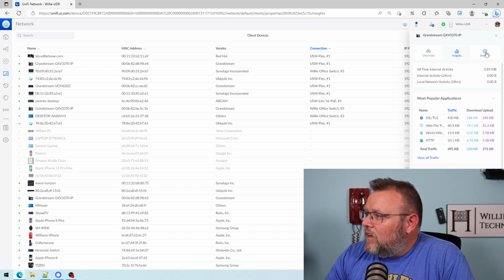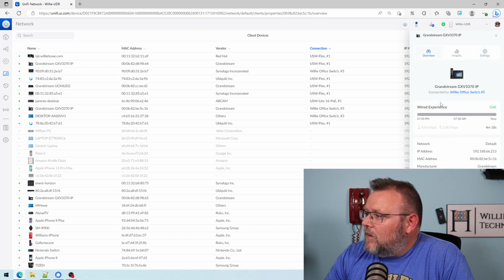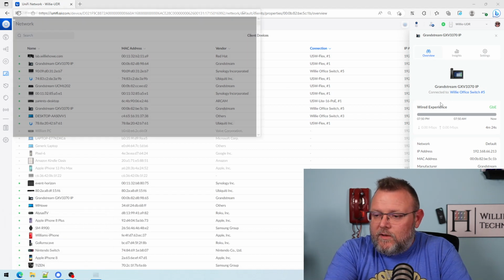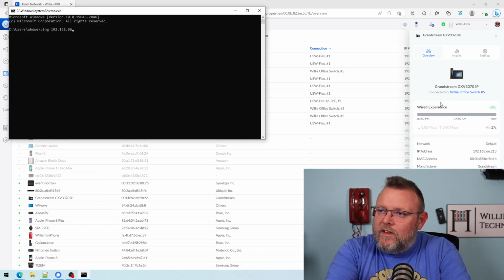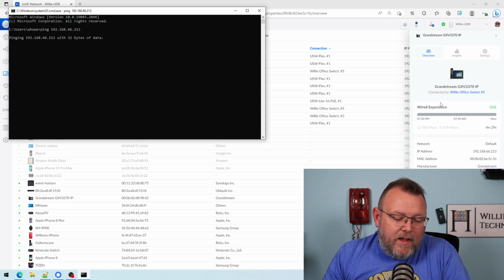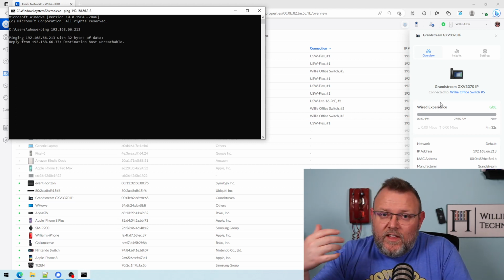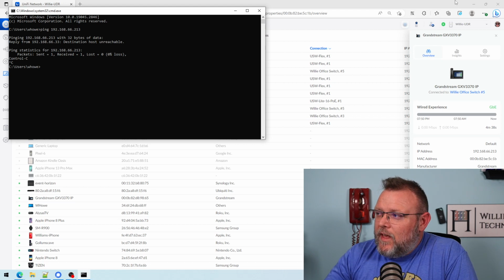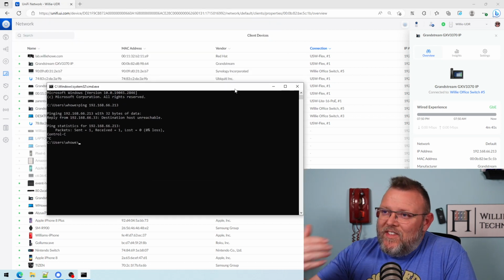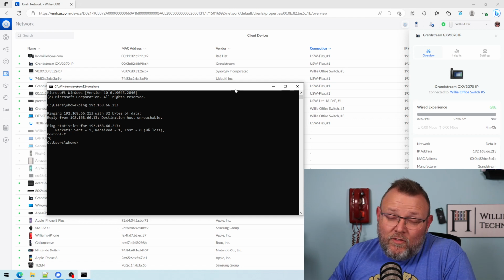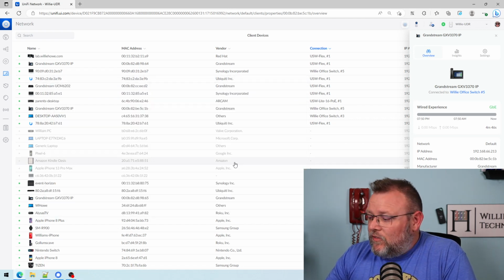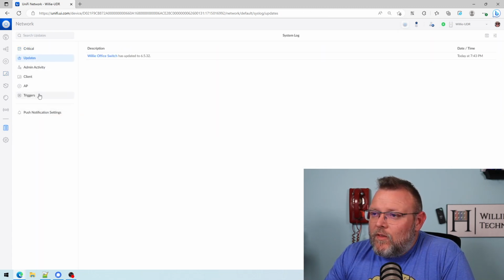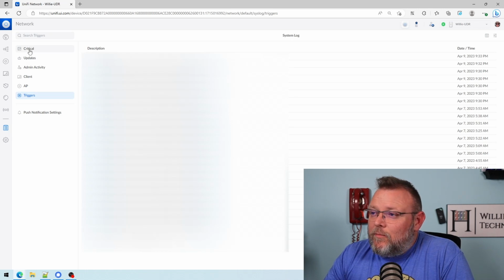So I guess let's see if we can ping this, right? So let's bring up our command prompt. Ping 192.168.66.213, and I cannot ping it, right? So it's doing some kind of things in the background to block this from accessing the network. Even though I still get power, it doesn't disable the port. This is the port security that UniFi is providing. So it works, but we don't get any kind of real logging or any kind of activity from that.